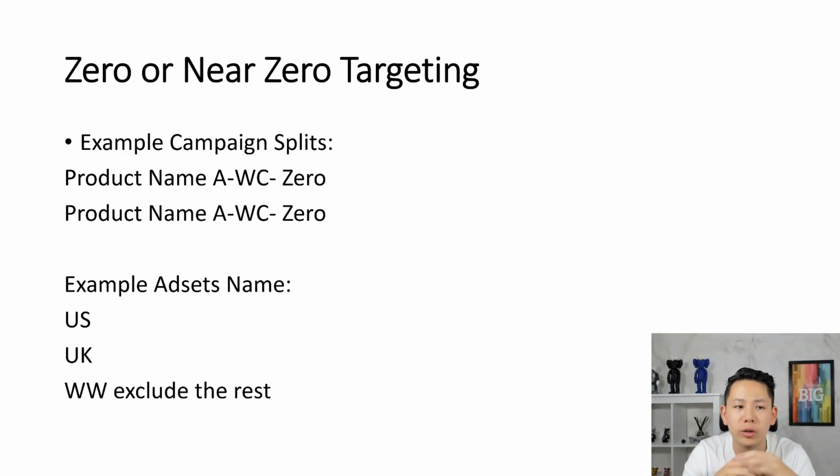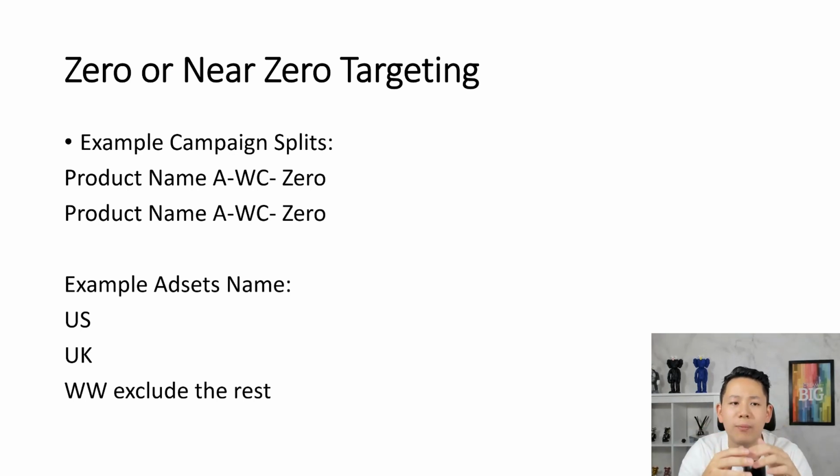To quickly go through the example campaign names, you just name the product name, product A, then web conversion, and just name your campaign as 0. So it's very clear that this campaign is using this specific strategy. Basic drill, I don't need to repeat that anymore. Inside the ad sets, you can go for one entire country, 0 targeting, US, and then you just split test the different countries. Or it is also possible to split test the first tier countries and then use the worldwide, but excluding the rest of the countries, and of course excluding the high fraud countries.